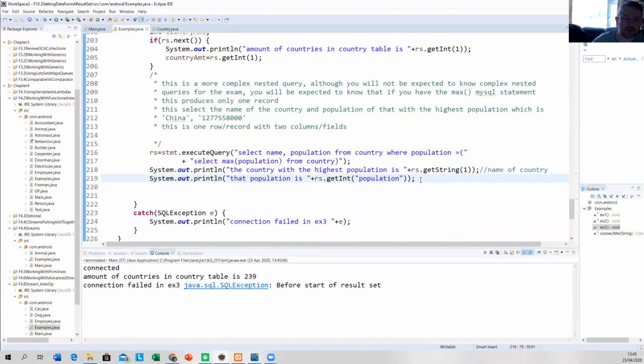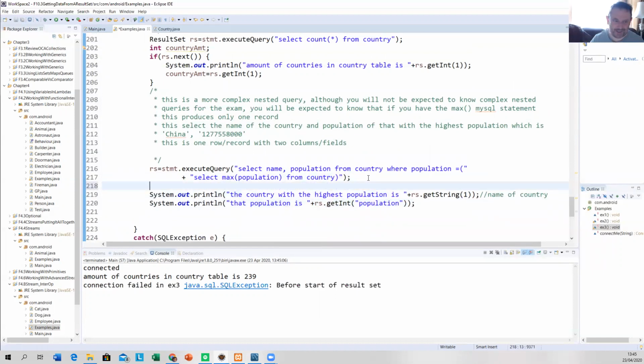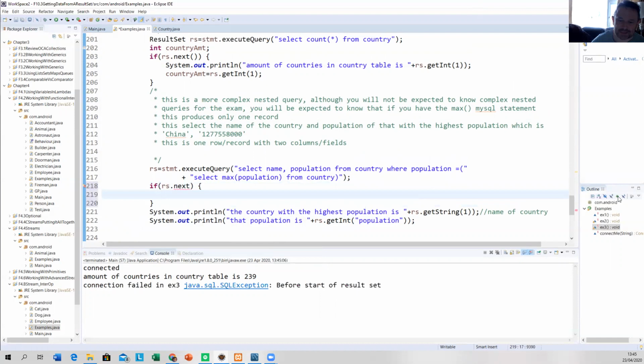Oh, balls. Okay, right. Now I need to go, sorry, if rs.next. So if it has an x value, I have to put these guys inside here.